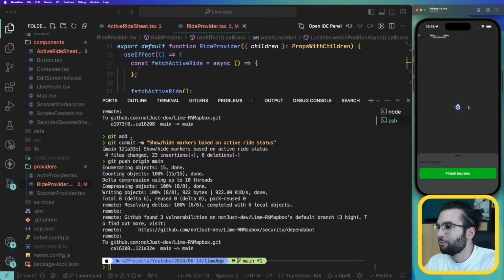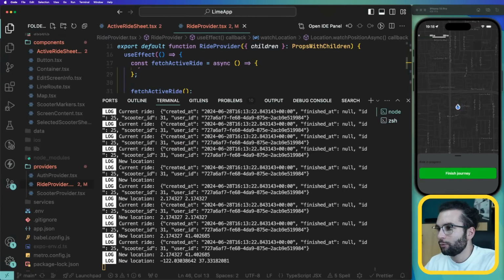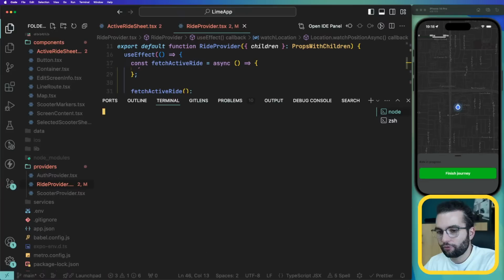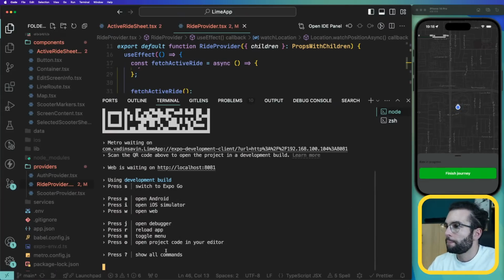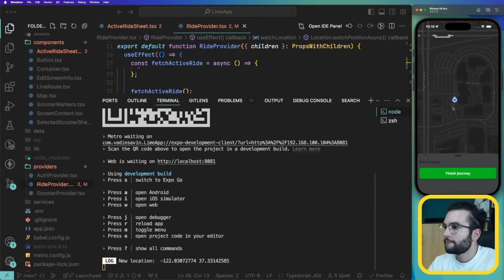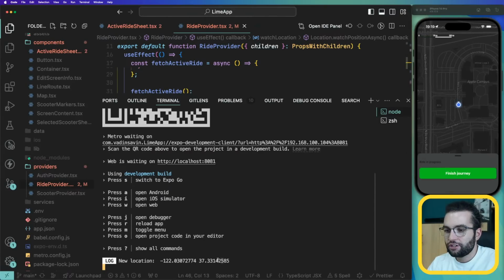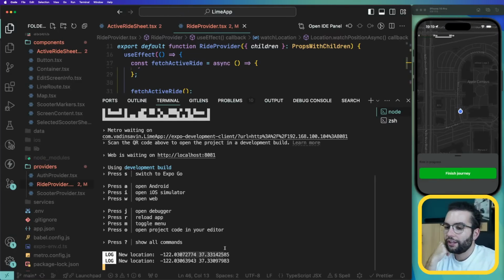But this one is going to move me in USA. That's not very good, but anyway, it's simulating a city run. And we're going to see this kind of console logs from time to time. New location. New location.